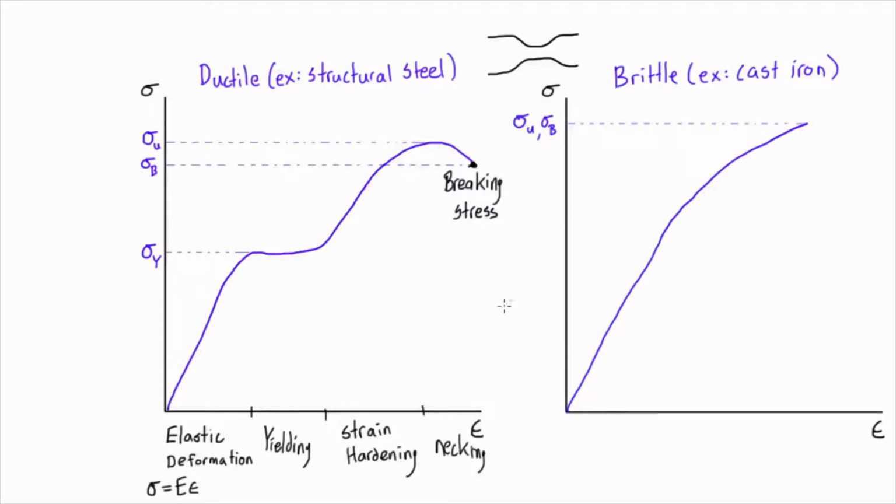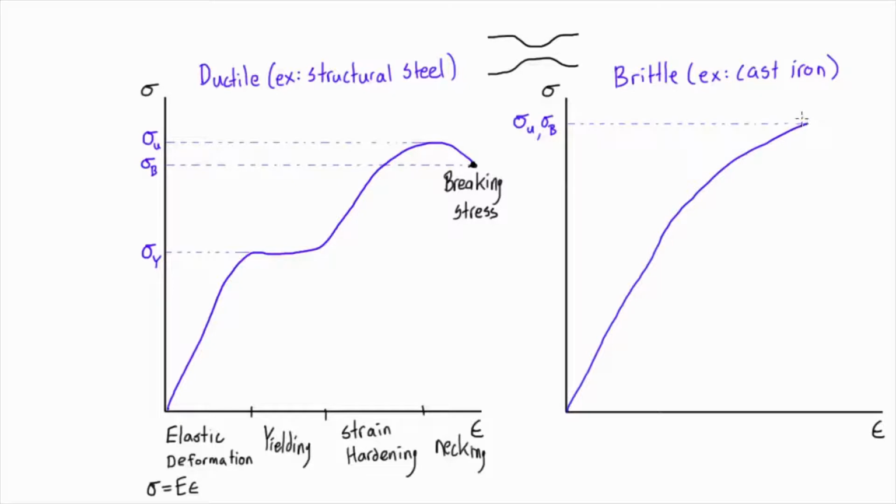So that was all for ductile, but for a brittle material, it's actually quite a bit simpler. We don't have all of the signs of yielding and necking, we just get a sudden break when we apply a force that gives us the right amount of strain. That will be the ultimate stress, and it is also the breaking stress. So we just get basically catastrophic failure without any warning.